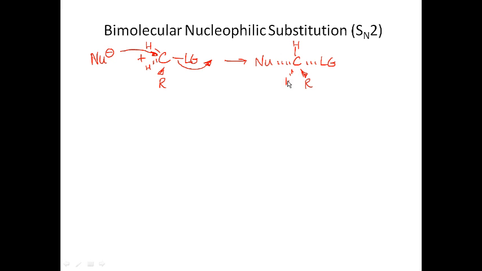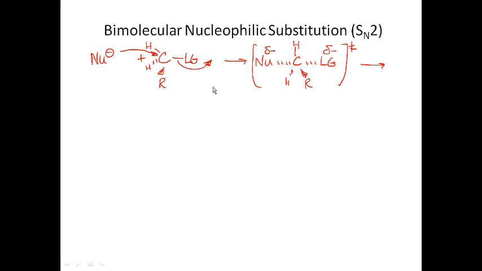We get this trigonal bipyramidal transition state where the nucleophile is slightly negative, and the leaving group is also slightly negative. Hopefully everybody has talked about transition states: the transition state is just the high energy species between the reactants and the products, and these dotted lines indicate where the bonds are being formed or broken. In this one-step concerted mechanism, we're both forming and breaking bonds at the same time, and the negative charge is being transferred from the nucleophile to the leaving group.